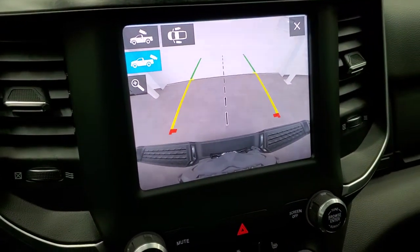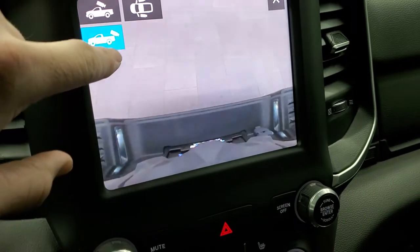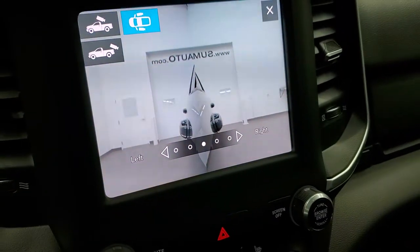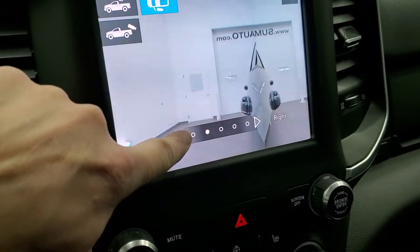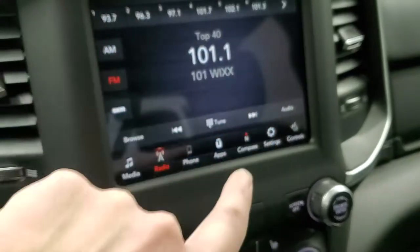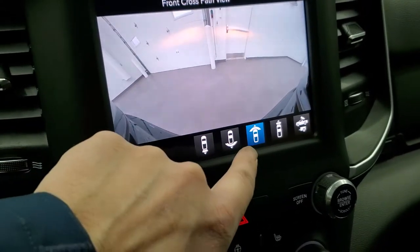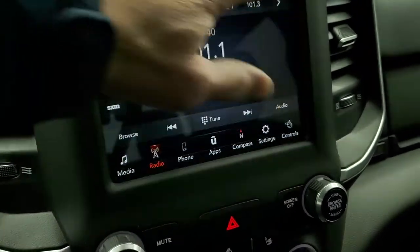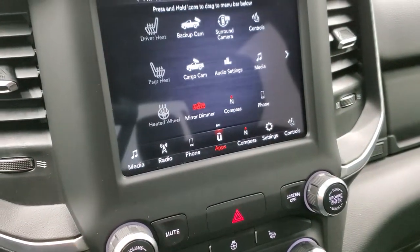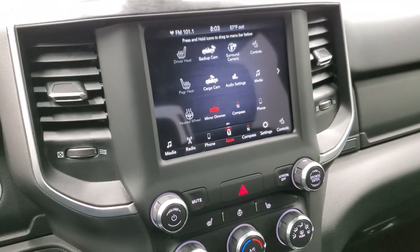It has the 8.4 4C radio on here. The backup camera is all HD — you can zoom in on the receiver hitch to get hooked up to your boat, camper, or trailer the first time, check out what's going on in the bed, and adjust the view once your camper or trailer is hooked up. You also have the 360 camera so you can see everything around you and switch between all the cameras — really a neat system. AM, FM, and Sirius XM radio capabilities. It also has app projection where you can project your cell phone to the screen via Android Auto or Apple CarPlay, so if you have navigation on your phone such as Waze or Google Maps, it projects right to the screen.